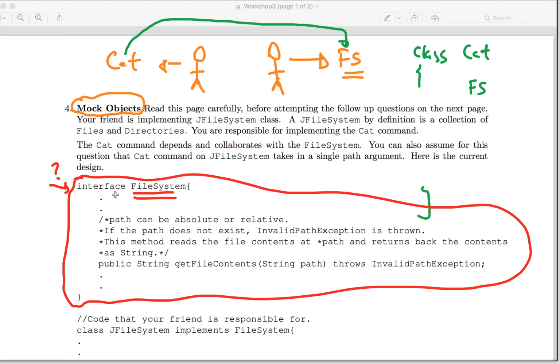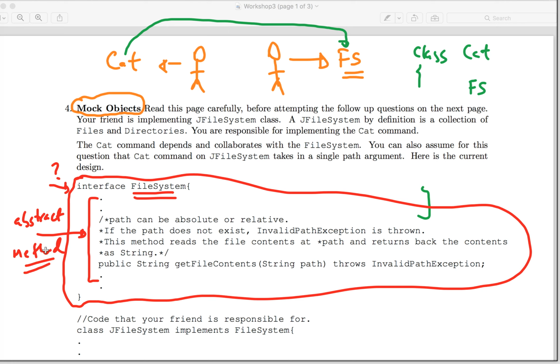An interface, by definition, is nothing but a contract. It's nothing but a contract that tells you what are the behaviors, what are the set of methods that must be implemented in the class that were to implement the interface. So again, let me rephrase that. In this FileSystem, which happens to be an interface, what it really contains inside it are a set of abstract methods. Now, what exactly is an abstract method?